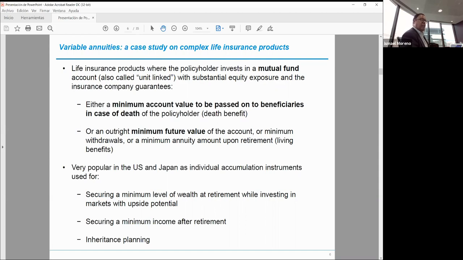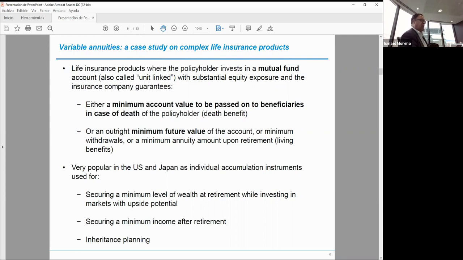But you can guarantee many things, as many as the policyholder wants to pay. You can, for instance, guarantee that a minimum account value will be passed on to the beneficiaries in case of death. This is called a death benefit. Or you can also guarantee that, for instance, at retirement, you would have as a minimum a certain amount of money, or that you will be able to invest in an annuity, a series of payments, a pension, yielding you, I don't know, for instance, 600 euros every month. You can see it as a sort of one-off payment, a minimum one-off payment, or as the pension that I want to buy upon retirement.